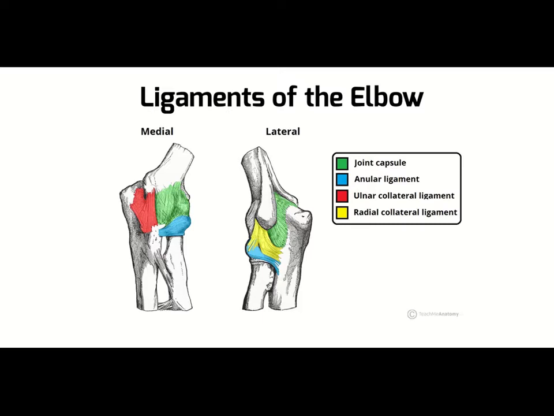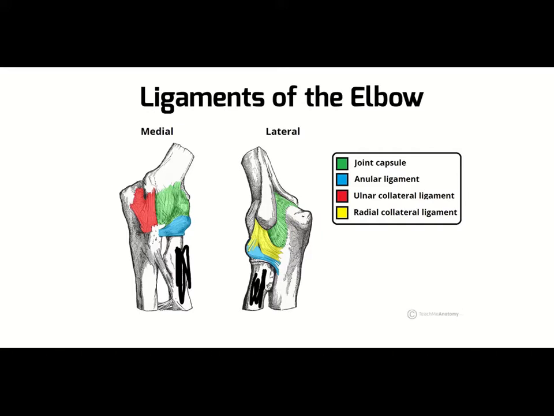So really quickly, we're going to run through the ligaments of the elbow as well, along with our anatomy stuff. It's really important when we look at the ligaments that we determine if we're looking from the medial side or the lateral side, so we can determine if we are looking essentially at the ulna or the radius. We can determine that by looking at where the radius is. When we're in anatomical position, our radius would always be lateral. So if the radius is closest to us, then we're looking at the lateral side. If the ulna is closest to us, then we're looking at the medial side.